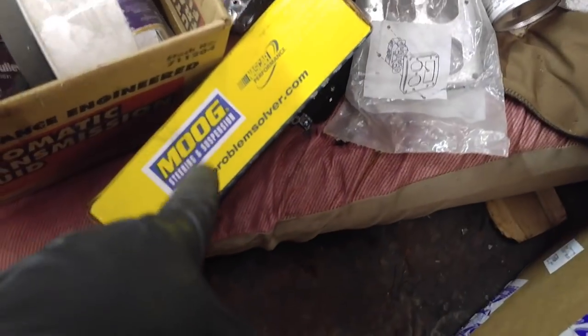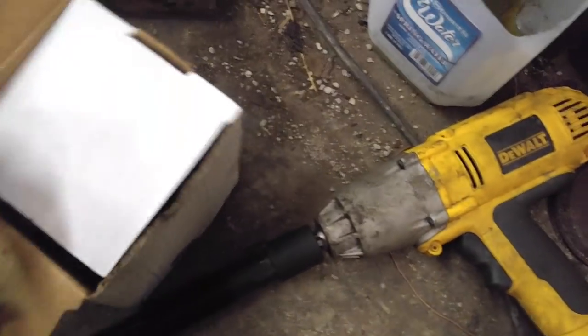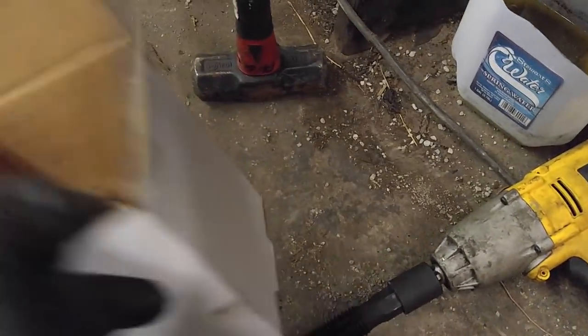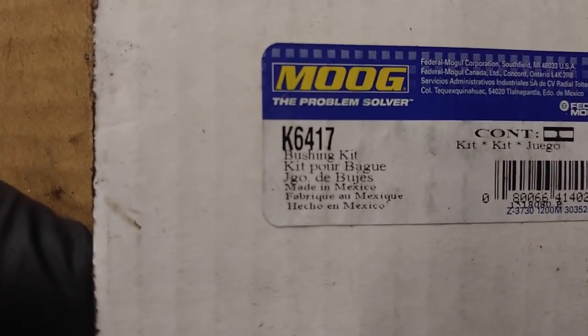Here's the drag link for Mr. Crud. Here's the bushings. I don't have time to put them in tonight. It's tax day today, to pay some bills. Where are these made? Can't tell anymore. The box sometimes looks kind of nasty. Chinese rice paper. Where is this made? Made in Mexico. There they are.